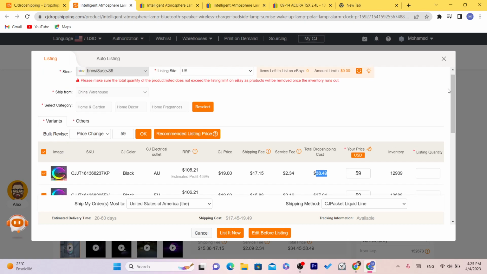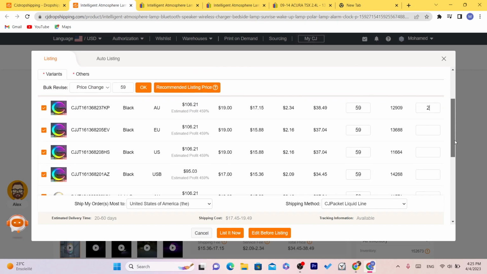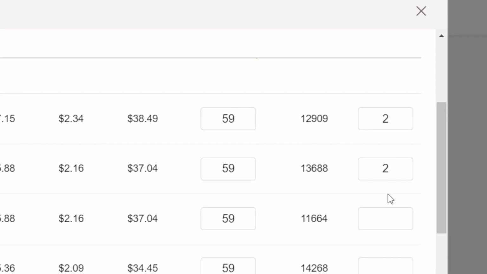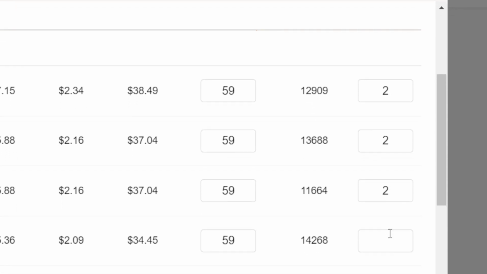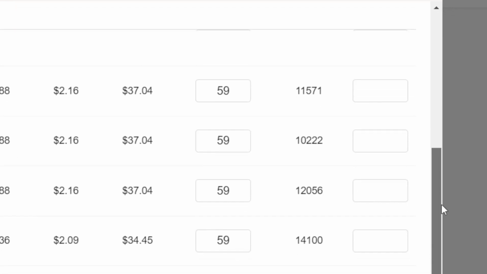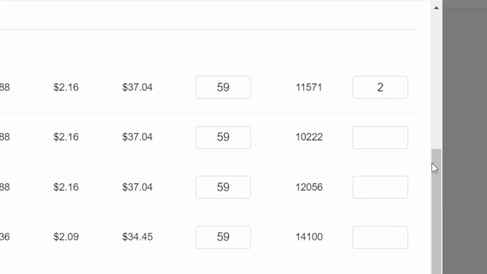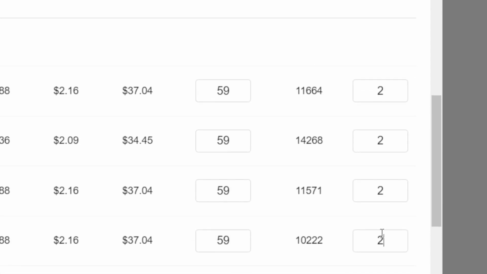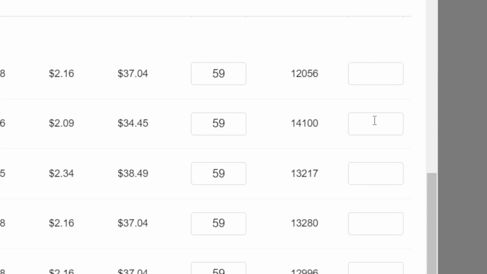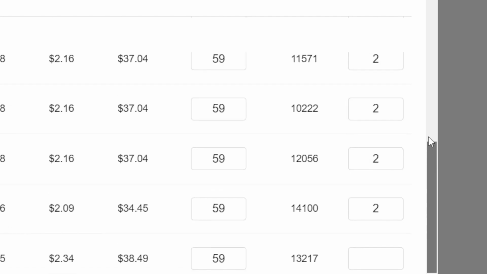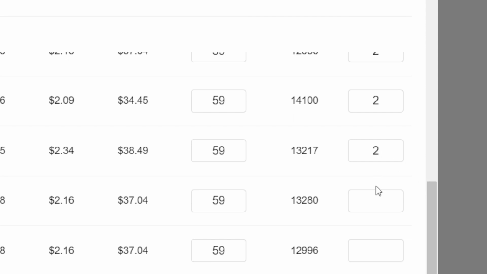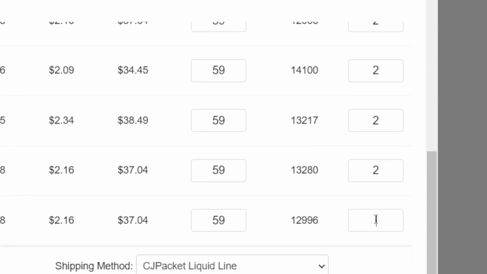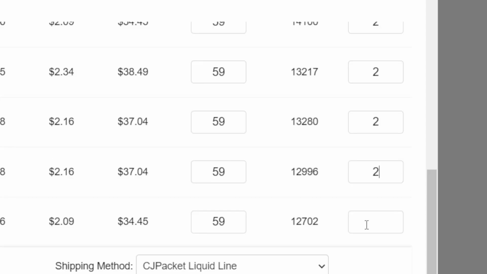Now after you select the price, where it says listing quantity, you always go with 2. It depends on how many variations are in the item, but most of the time I always go with 2 or 1. It depends on your selling limit. If you have a high selling limit on your eBay, which I'm going to show you how you can increase, because a lot of people don't have a high selling limit on eBay, especially if they are just starting with CJ dropshipping. They have never dropshipped using other suppliers.